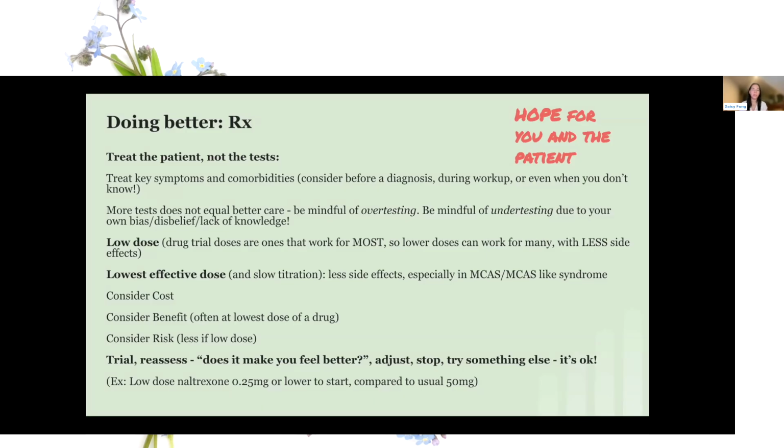This isn't working. We have to try something else. But we can try and keep on going and give that hope and have that hope for the patient and for ourselves too, that we can make that quality of life better, address those side effects, and then continue our learning. And I gave an example there of low-dose naltrexone, which is very new to a lot of my colleagues, and we're used to the 50 milligram dose, and low dose is 0.25 milligrams or even lower to get the effect that we need for the issue that we're treating.